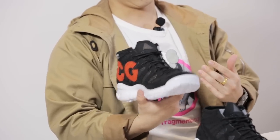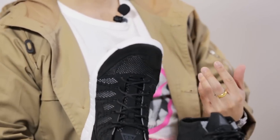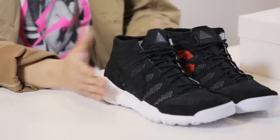You can definitely tell that this is in a different direction from ACG, which means all condition gear. They've kept on brand by adding things like Scotch Guard so it's water resistant. It's more rugged on the outsole and at the toe, and they use premium quality materials, so it's keeping with the all condition gear line. But as you can see it's taken on this more premium look. For me ACG was boots, hiking, outdoors — the kind of Nike that you could actually get dirty and not care about. As you can see from the new direction, it's definitely not the same anymore.